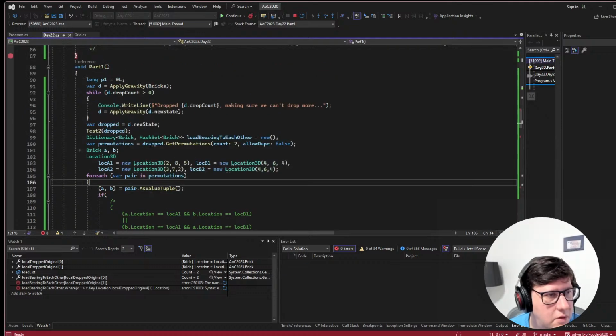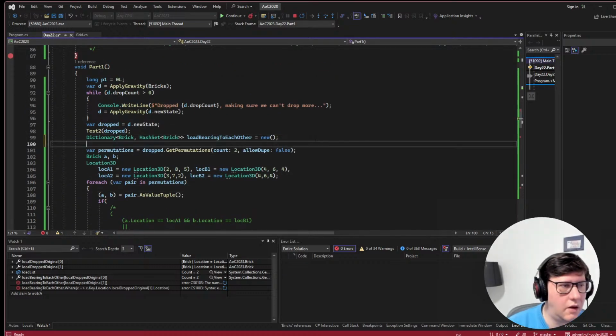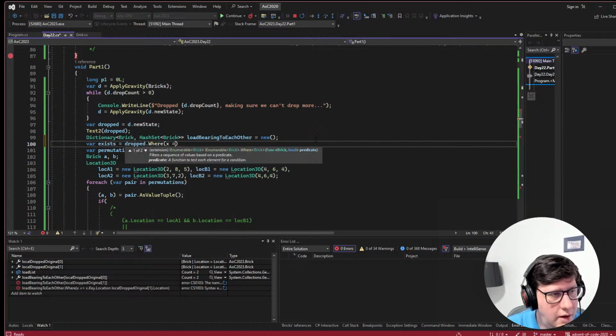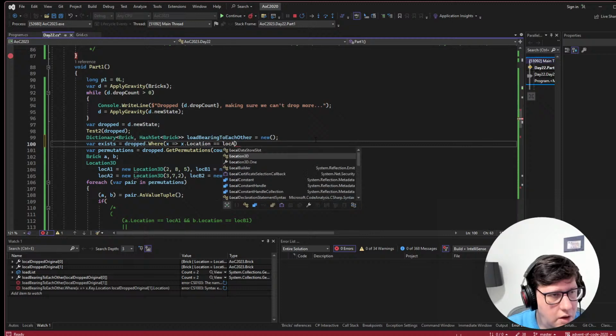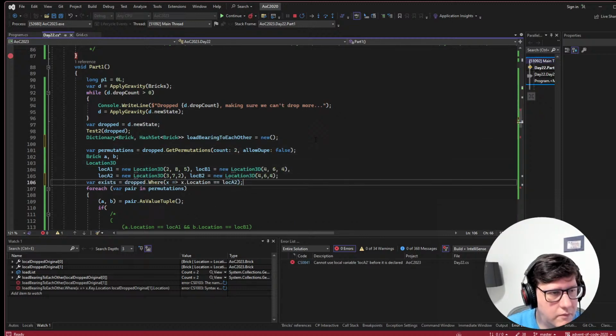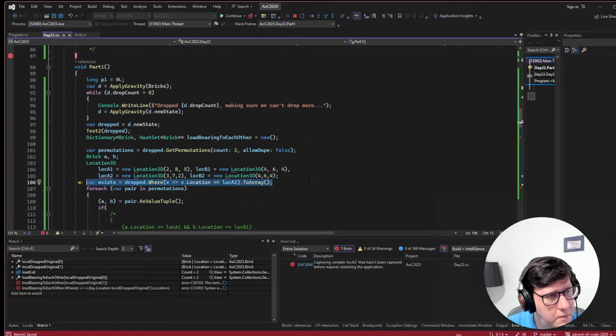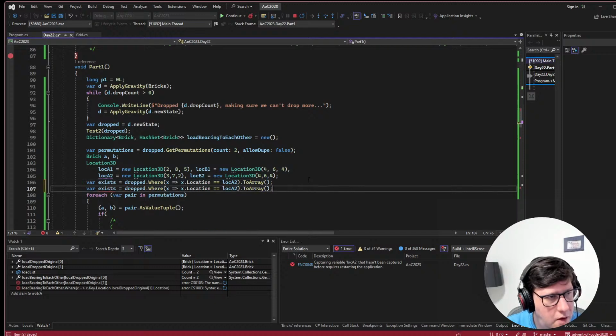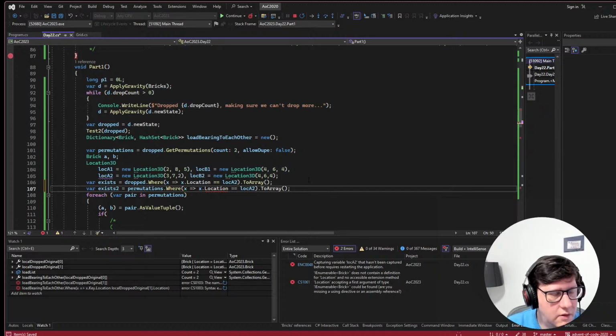How is that possible? For exist is drop.where x.location equals log A2, right? Permutations where x.